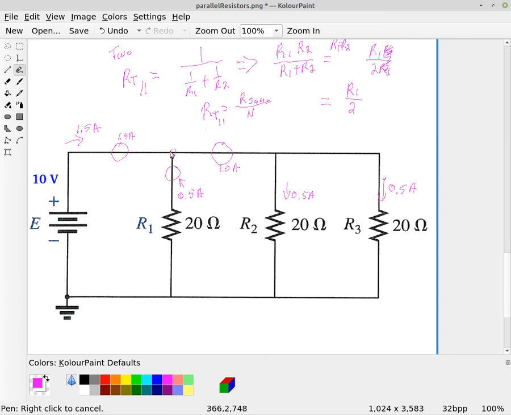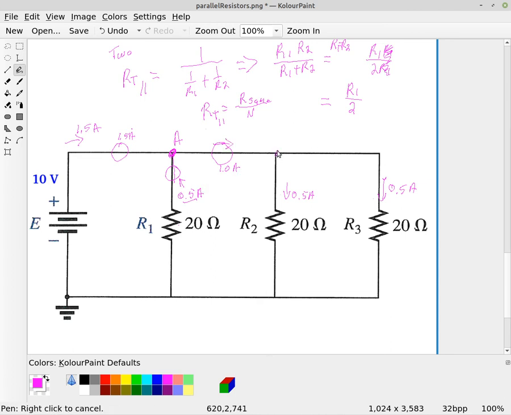Okay, so at this node right here, call this A. So at A, even though they're all the same voltage, this whole line all along here has 10 volts on it, but depending on which wire you look at, there's different current flowing through the wire. So the wire connected to the source has 1.5 ampere. The wire coming straight down into R1 only has half an amp, and the wire going to the right of letter A has 1 amp.